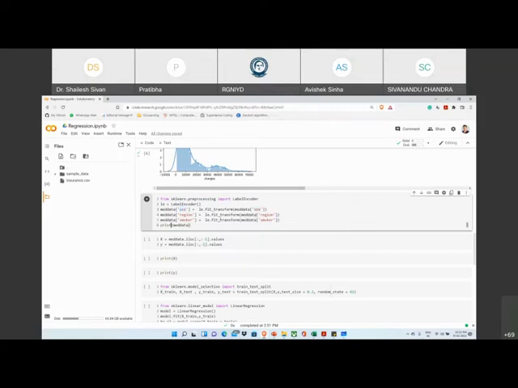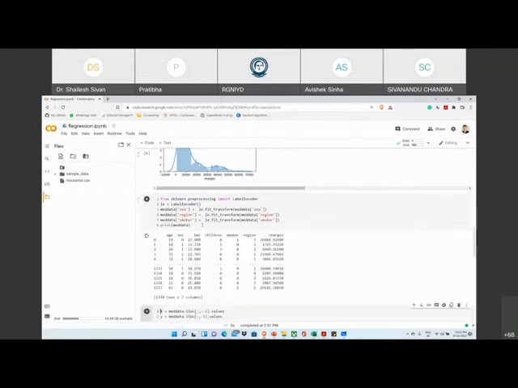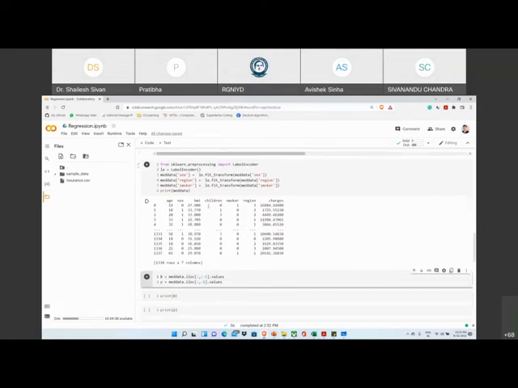and metadata of smoker. After encoding these columns, you can see the sex is now mapped to 0 and 1, the smokers are again mapped to 0 and 1, and the region is mapped to 0, 1, 2, and 3. Is that clear? Now our data is entirely numeric in nature.